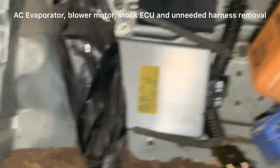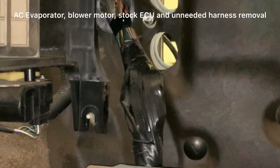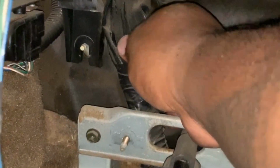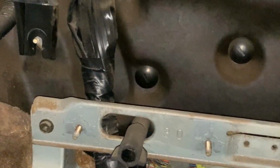So I got the OEM computer out, finally. But to pull the harness and everything, in this corner, there is a plate. And I haven't seen any write-ups or anything on this. So I'm saying this because you wouldn't know otherwise. There's a plate you have to take off before the harness will free itself, and before you can install the new harness, or you'll damage it.